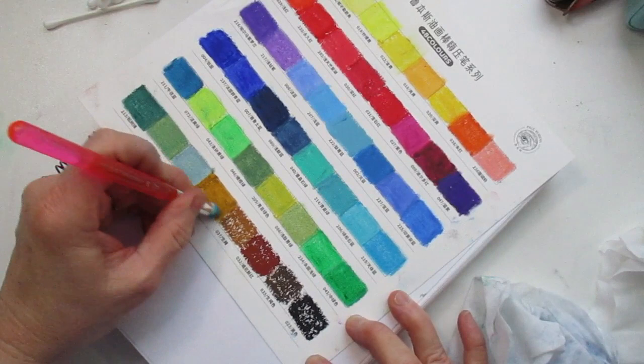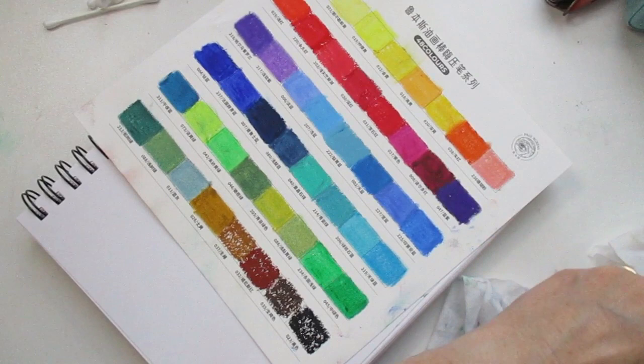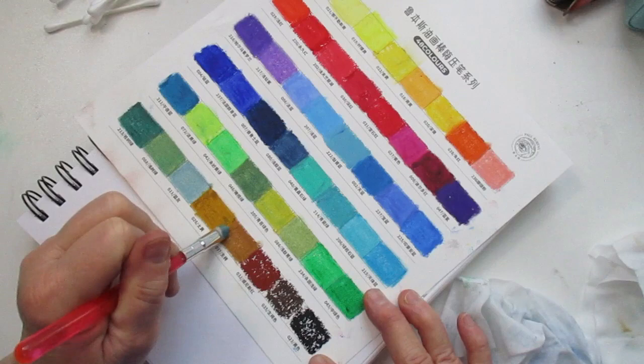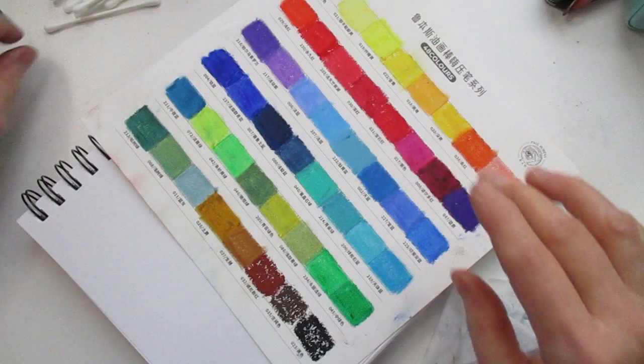Okay. And you can see how well they cover the page, or the paper this is on. Go to the next. I love these little tools. They are really, really handy. I really like those.